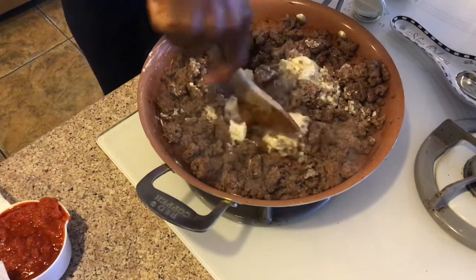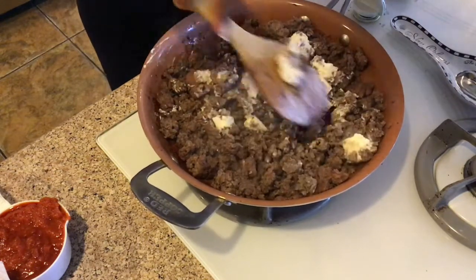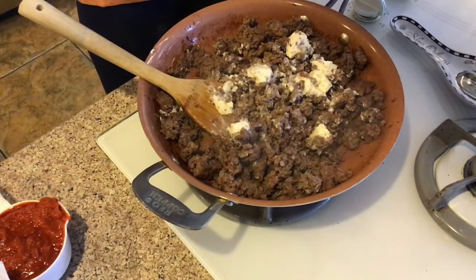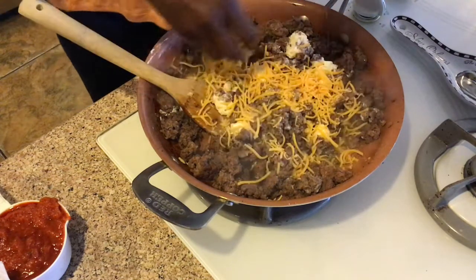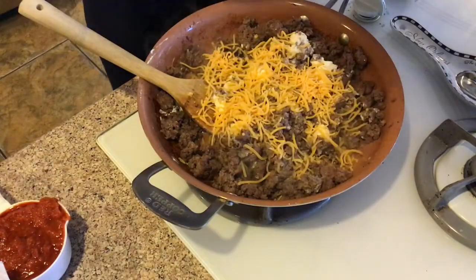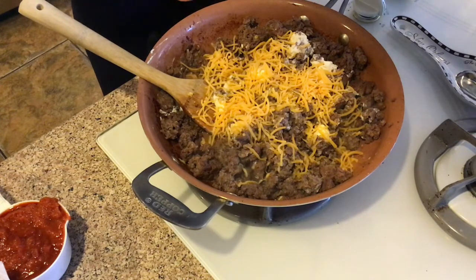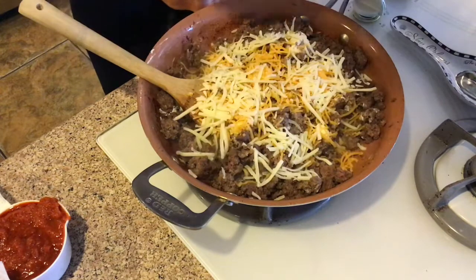That's what we're doing. So once we get this cream cheese to melting, I'm gonna throw in some cheese. I happen to have some shredded cheddar available, so I'm just gonna do that. And some marinara, kind of mix it together. And we want that to melt pretty good after we stir it around a little bit.